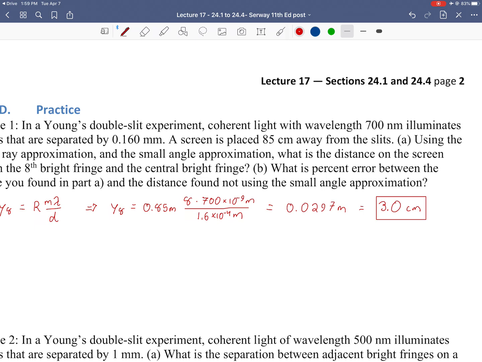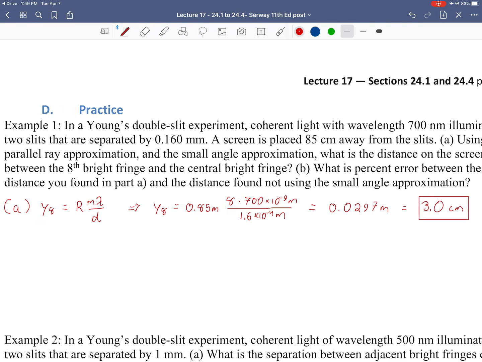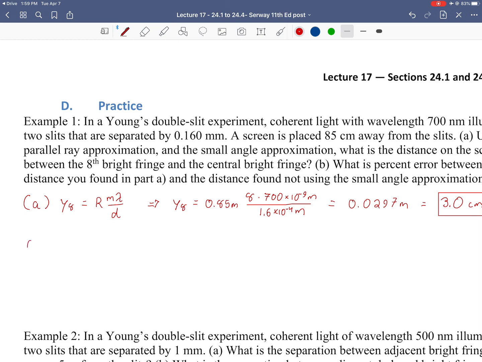In reality, the 8th bright spot is usually pretty dim because each spot becomes dimmer with greater distance, and intensity falls off as the square of distance. So sometimes you don't see the 8th bright spot in a double slit experiment, but we certainly see the first 4 or so. But if we had a sensitive detector, we could detect it, something more sensitive than the human eye, or maybe just very dark conditions, no ambient light interference.